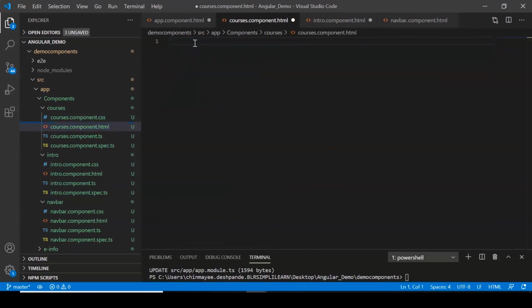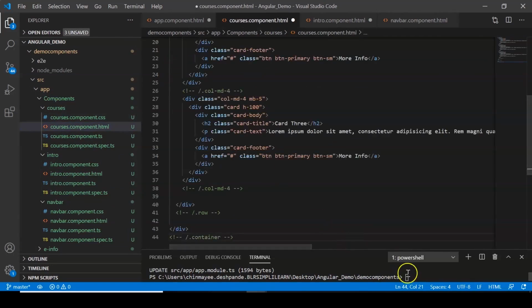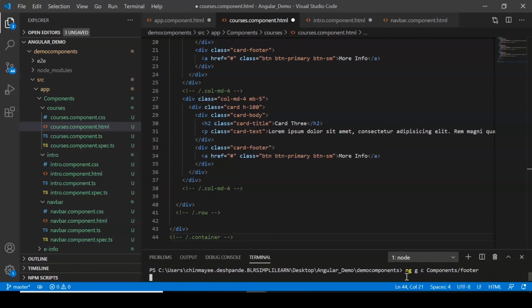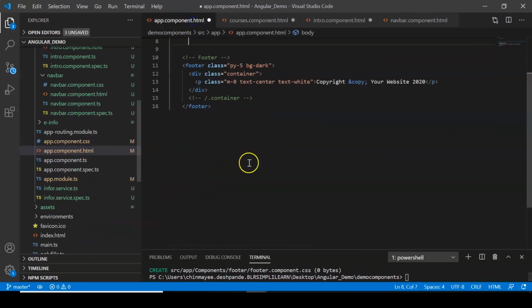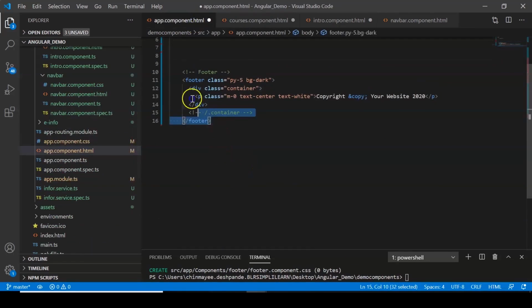Let me just add it here. And finally, we're going to create the component for the footer. So I'll say ng g c components/footer. And the last part of the code, I'm just going to add it there.